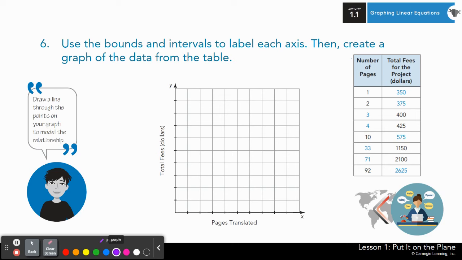So first, our pages translated. Our lower bound is zero for both, actually. And then pages translated, the max was 100, because we're counting by 10. So 10, 20, 30, and so forth. And then on our Y axis, we started zero and our upper bound was 3,000. Our intervals are 300 each. Excuse me, I was writing 300 again, 600, 900, and so forth.